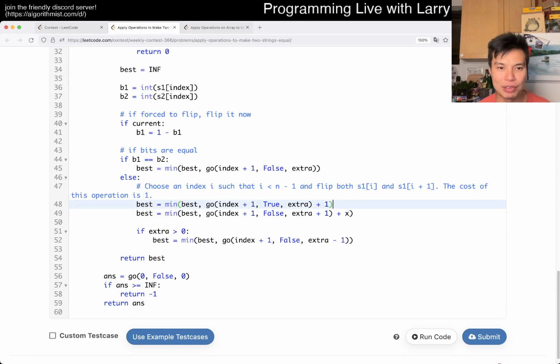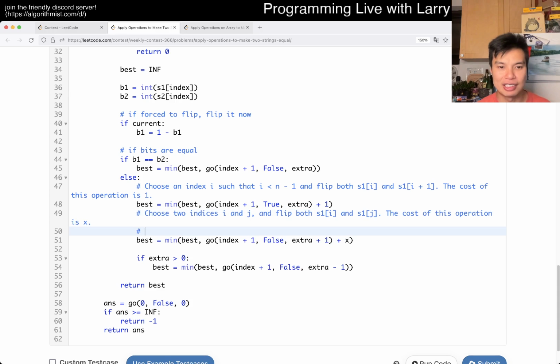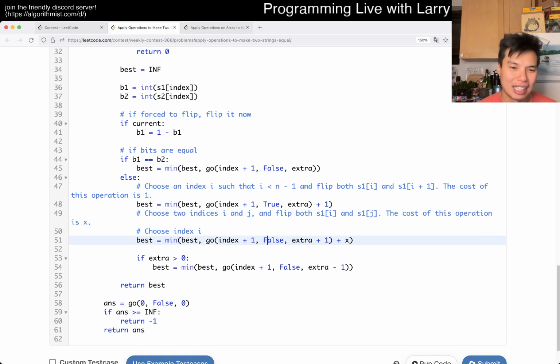And this is the second move of choose index I. The cost of this is I, right? So this is choose index I, right? So yeah, it chooses this as index I. So by assumption, by definition, we have no carry bits because we already either used it or whatever. But then now we have 1 extra thing that we have to choose for J in the future. And then we have to add X, right? That's the cost of it.